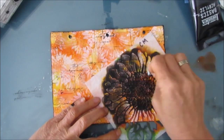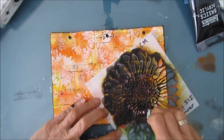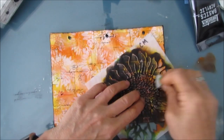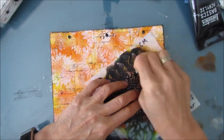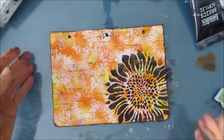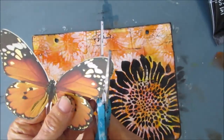Now, I chose not to use modeling paste, primarily because there's a lot of texture in the background, a lot of layers, and I just didn't want to add that dimension. I wanted to bring out the texture of the tags. But I love how that contrasts with black.